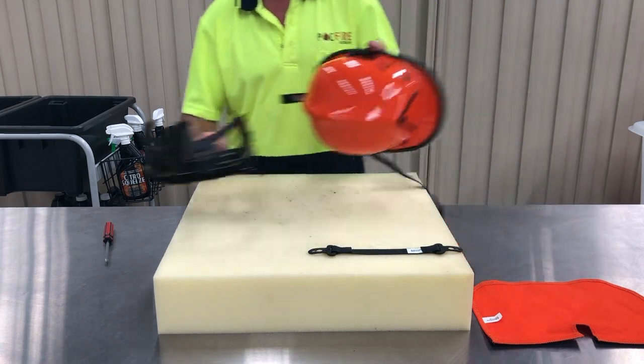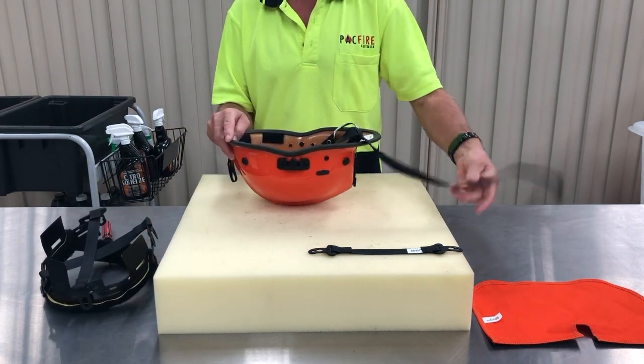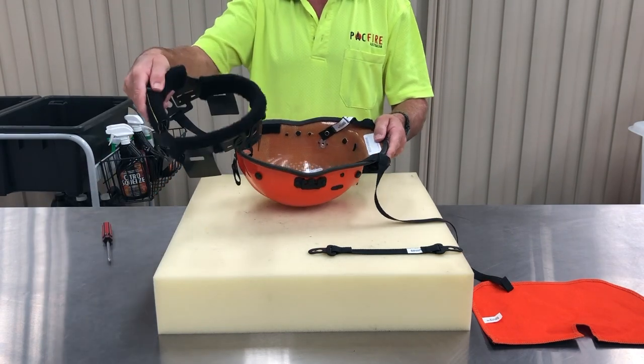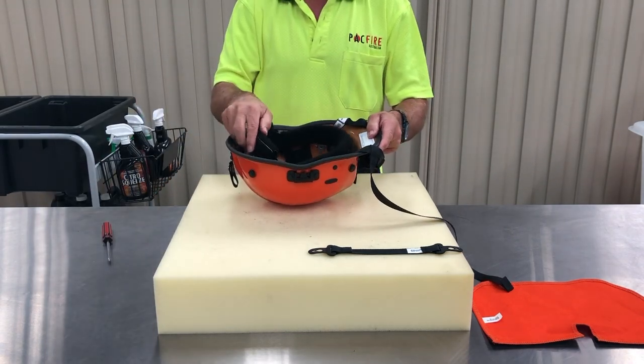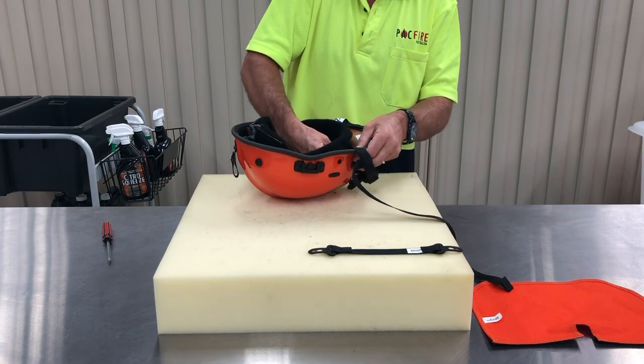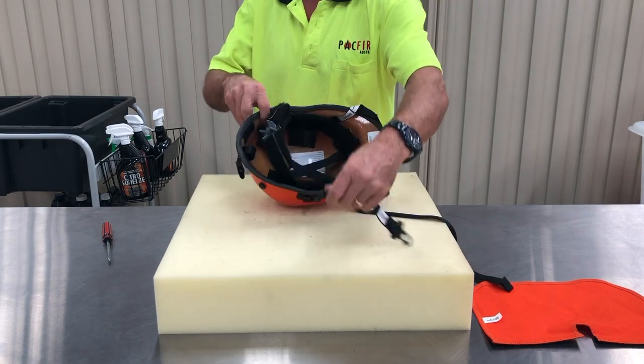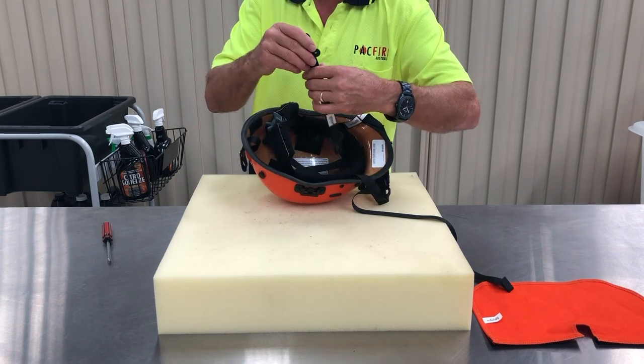Position the headband inside the shell of the helmet with the ratchet adjuster towards the rear. Identify the six dome piece fasteners where the headband fastens to the helmet. Clip the headband back on by threading the dome piece through the larger bottom hole and pushing it down until you can hear it clip into place.